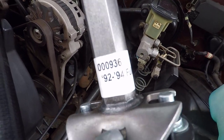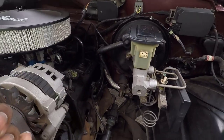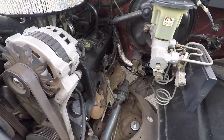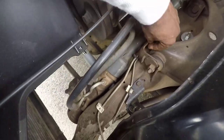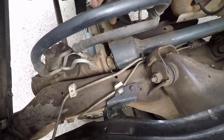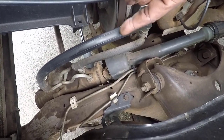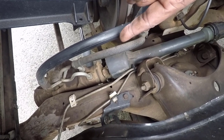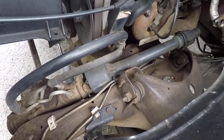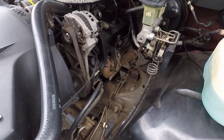It does say it's for '92 to '94 — it even says it right on the side — so I guess it's just a different design. We'll see how it goes when we get to that stage. The bottom nut needs to come off next, and then this should wiggle down. Most guys said they ended up having to pry it a bit, but we'll see.